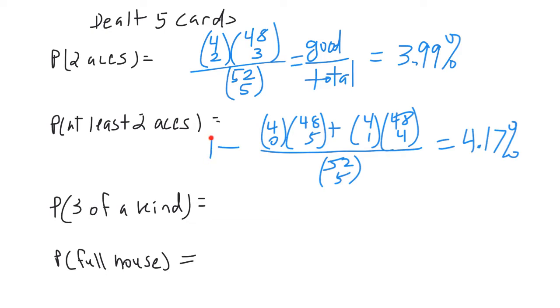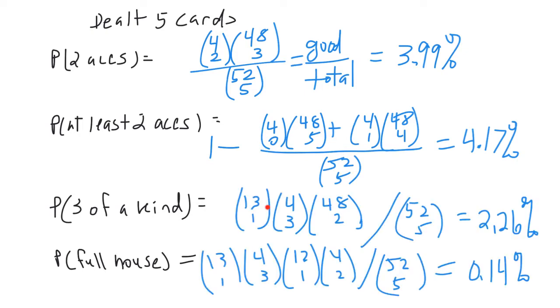In the next one, I'm doing complementary counting. So I'm taking a 100% chance that something is going to happen, minus out the ways that are the opposite of this question. At least 2 aces: 2, 3, or 4 aces. So take away the chance of no aces, or take away the chance of 1 ace. So no aces and 5 other cards, or 1 ace and 4 other cards, over the total.